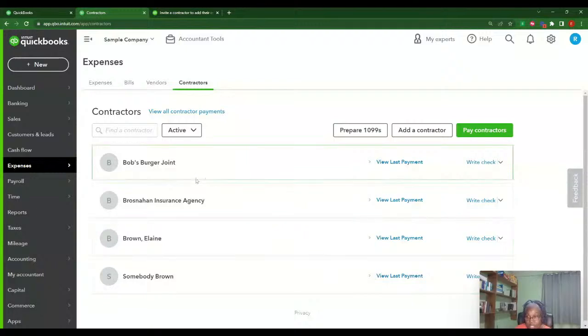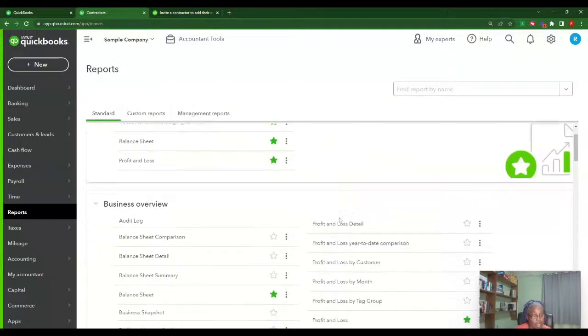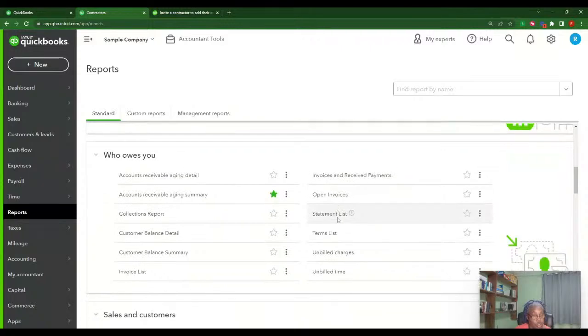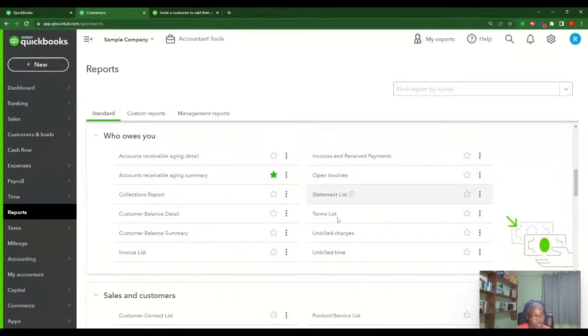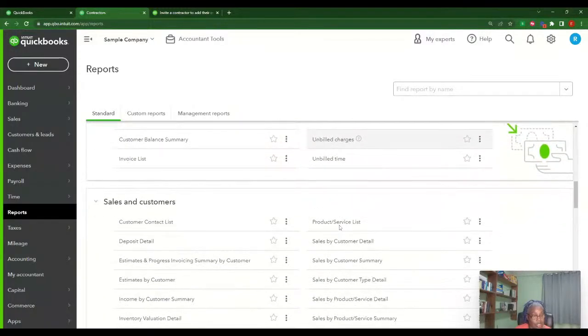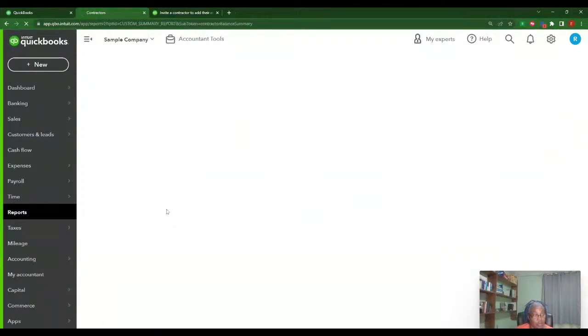Now, at the end of the year, let's go to the report because we want to see if that check shows up. Let's go to report, and we're going to go down to 1099 contractor balance summary.